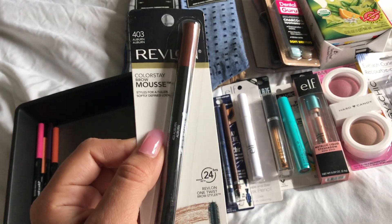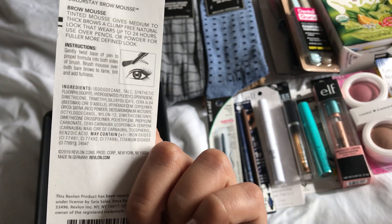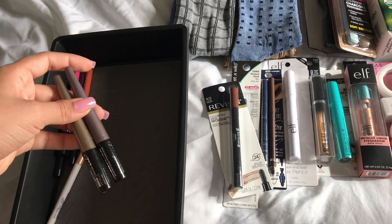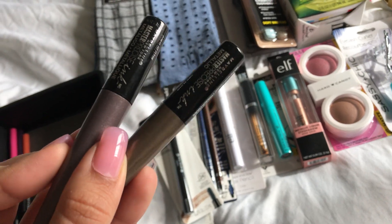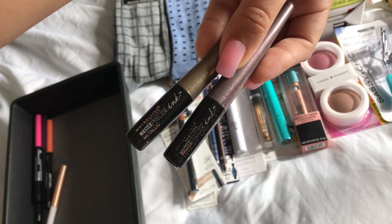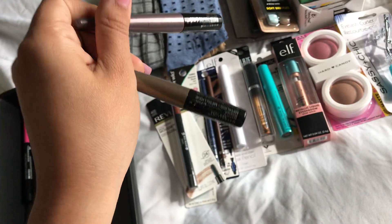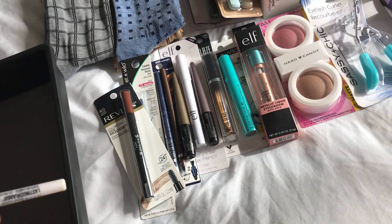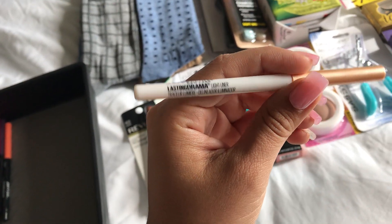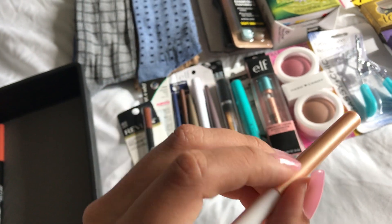I also found this Revlon Brown Mousse in the color Auburn — just put that on your eyebrows. And then I found these two. I know I already took these out of the packaging because I was too excited to try them. This is the Maybelline Master Precision metallic eyeliner — this works very, very well. It's in purple and in a taupe-y color. And there's another one by Maybelline in 820 Starlight Gold, and there's another color that's like a rose gold as well.